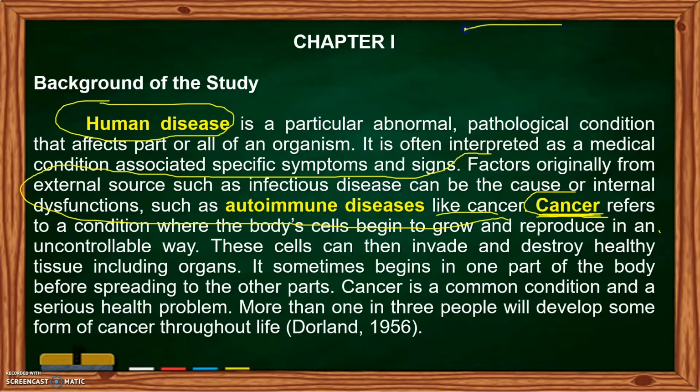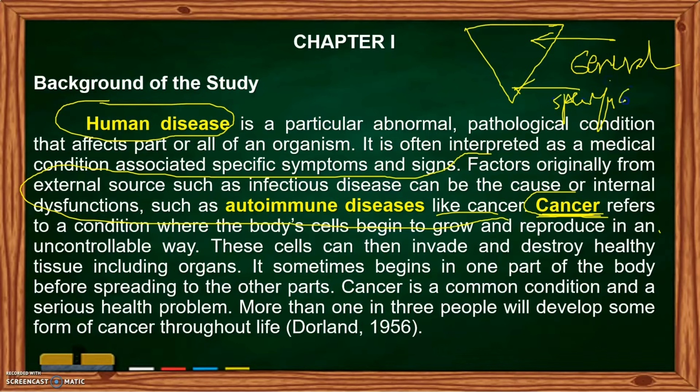Yun yung sinasabi natin sa inverted triangle, which is diniscuss muna ang general. Okay, general muna tayo. And then, nag-undergo tayo sa specific. So, dapat sa inyong title, hahanapin nyo na agad. Ano ba yung specific topic nyo? Cancer. So, ano ang general topic ng cancer? It's the human disease. Kagaya ng example natin kanina, robot. Ano ba ang general term sa robot? And it is technology. So, kailangan idiscuss mo muna yung technology bago tayo pumunta dito sa robot.